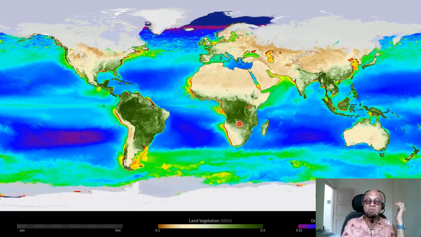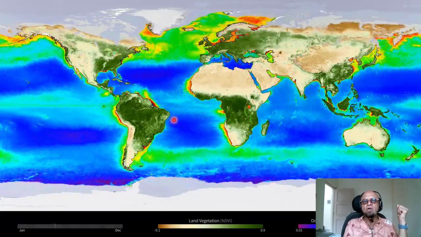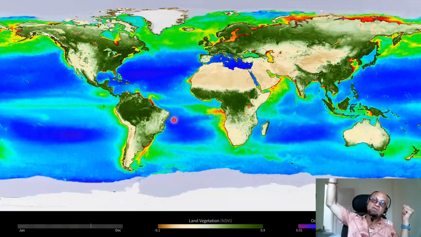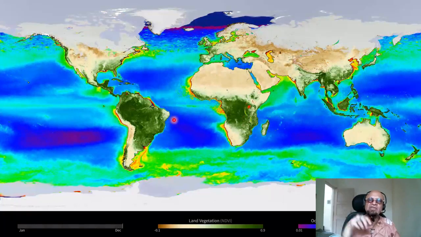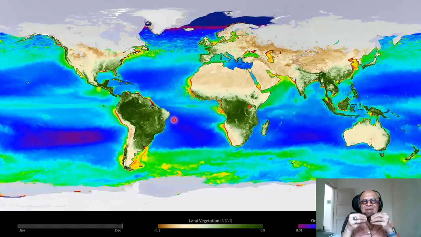Again, this is supposed to be an animation. We are here. So this is something called chlorophyll, which is measured by a satellite. A satellite goes up, looks at all the light coming from the earth in a certain band where chlorophyll functions. Plants take light, CO2 and water from the roots, and they photosynthesize, right? For photosynthesis you need plastids or chlorophyll.